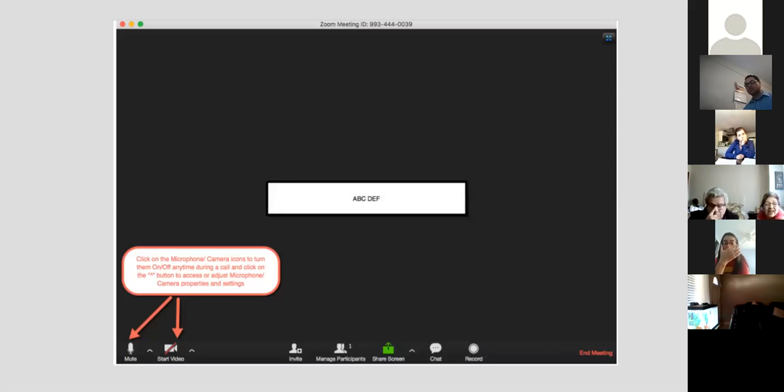So this is the actual visual that we were talking about. It's right here, and this is the Zoom toolbar, and you can see here that it lets you mute and unmute. You have the option to start or stop video. There's an option to invite other people. If you're the host, you can manage participants. And this is the option that I'm using right now, sharing my screen with you.